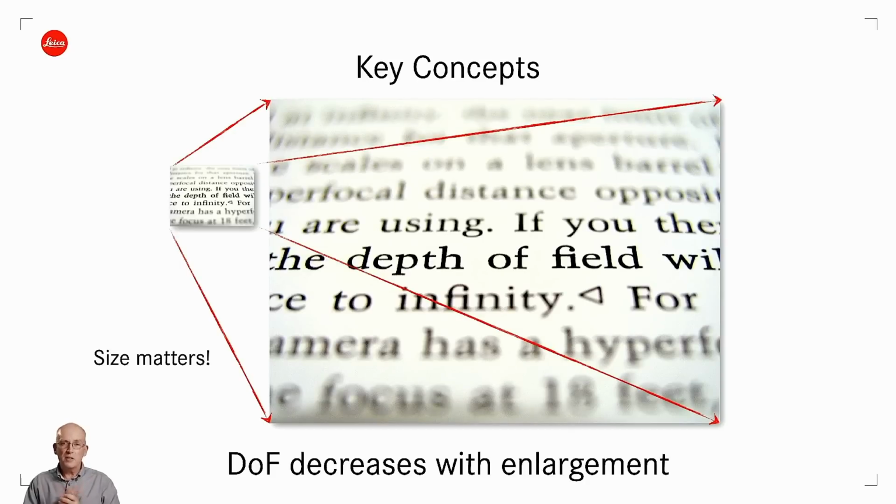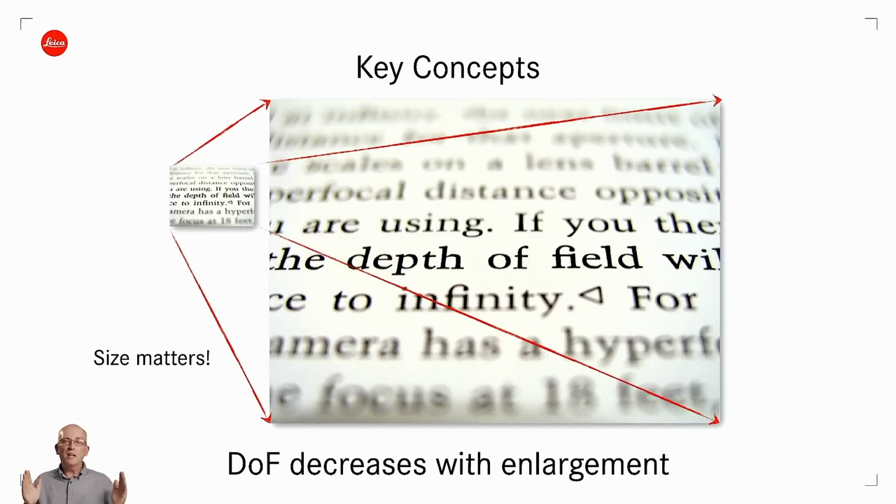Now this is something else that I did say is going to confuse a lot of people. This is to do with the viewing size. So essentially what it means is that when you capture an image, the depth of field is not fixed, not exactly. There's a limit to it, a lower limit of less depth of field, and that is set by the resolution of your sensor, because the resolution of your sensor has a limit on how fine the detail it can resolve.